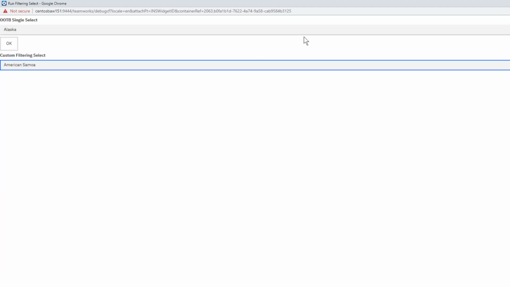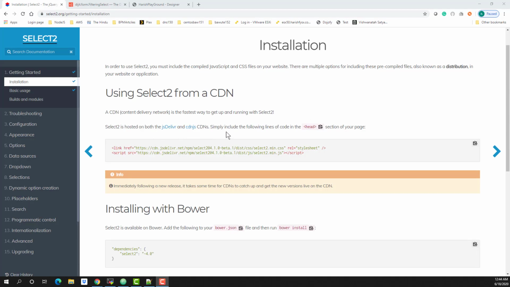So now we created a wrapper around the single select, right? And we need to turn this into a select2, which is the filtering select. Okay, so now we are in select2, so we need to get these two files. Let me go to that.